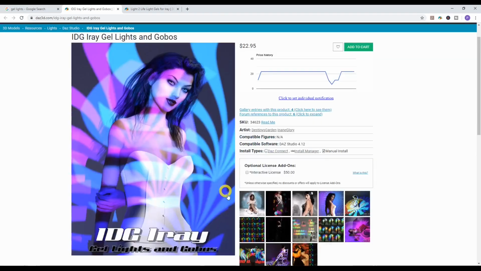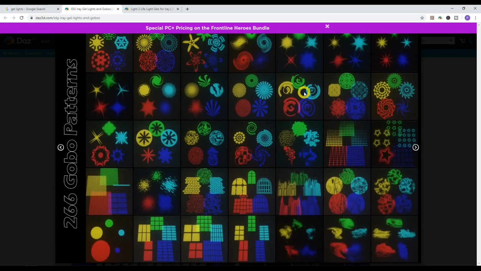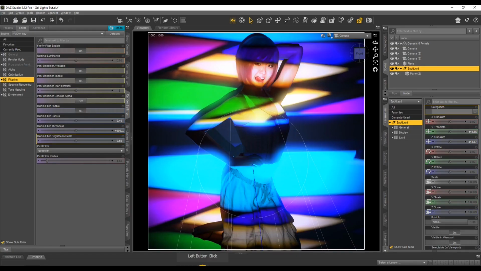Now you can create your own textures like this person has done here. These are textures they've created here with different colors. If you've got Photoshop or GIMP and want to do that, you can. We can do it another way by using actual textures from free images on Pixabay and Pexels, where you can create unique things like this. So this, I'm really happy with this. I would take this into Photoshop and do my magic with Photoshop and make it look absolutely awesome. But this is really cool. So you can see what you can do with gel lights.